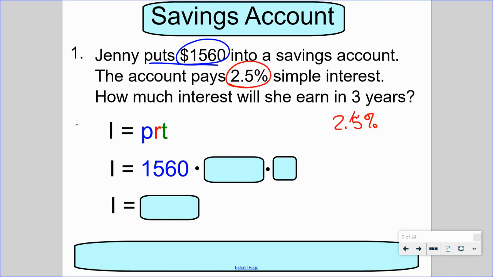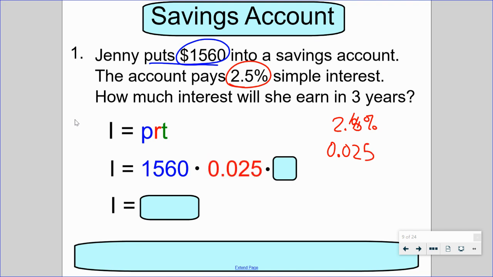Now wait a second, 2.5%. If that just said 2%, it would be 200ths. But this says 2% and another portion. I'm going to need that 5 there. So this is 200ths and another 5 thousandths. In other words, it'd be 25 thousandths. Always be aware of how to change that percent to a fraction or a decimal. I might not recommend the fraction method here because you have a decimal inside of a fraction and we don't like that. Mind you, we could always change that to 25 wholes and change that to 1,000.